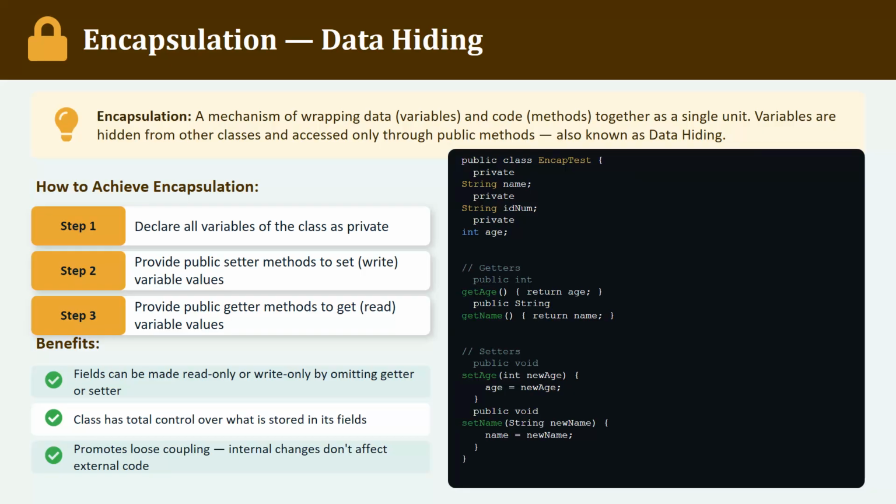The other thing is that the class has total control over what is stored in its fields. And then it promotes loose coupling. That is, internal changes don't affect the external code, but only affect the internal functionalities.